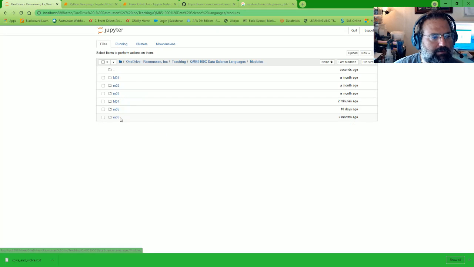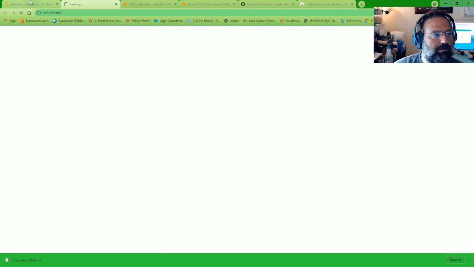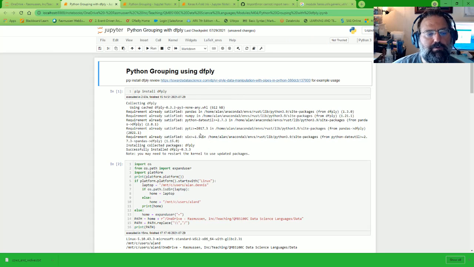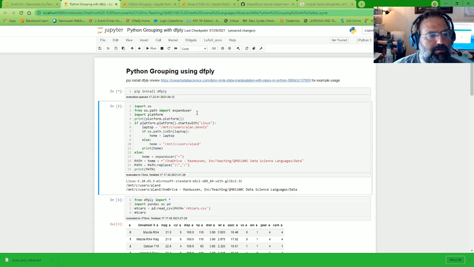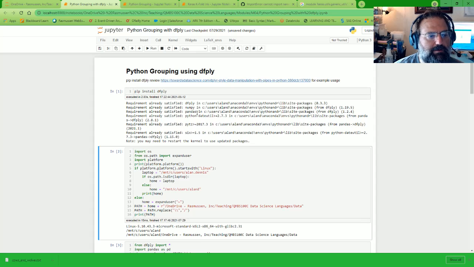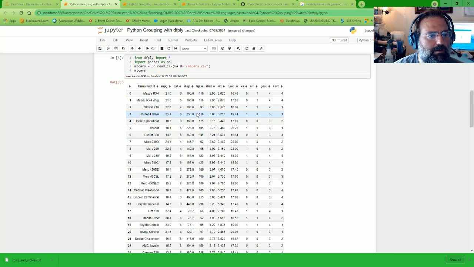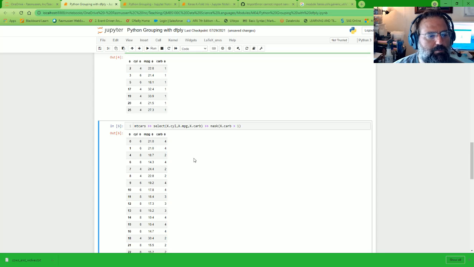So moving back into a live demo, we can see it here of doing it within Python using an approach that's very much inspired by what you do inside of R. So we start by making sure that it's installed. It's a library like lots of other libraries. Figure out where our files are, load those files, and we can see it's the same basic data we've been looking at. This is the way that it works as far as using a piping approach.